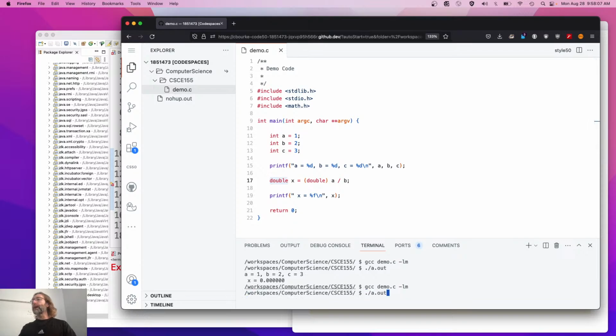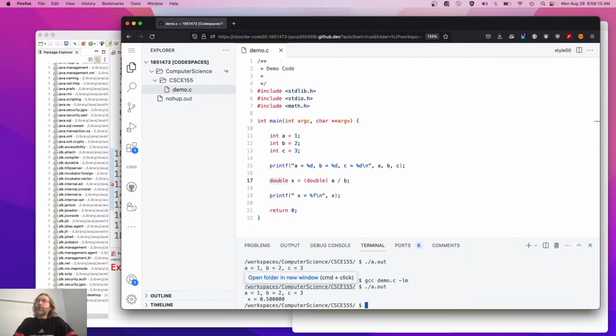This is true of every statically typed language that I know of. C, C#, C++, Java. I can't think of any others off the top of my head, but that's true of all of them. It's not like Python, it's not like JavaScript, where you magically can change the type of the variable dynamically. If you divide 1 by 2 with integers, that doesn't magically become a floating point number. That doesn't happen in these languages. So the solution is this.